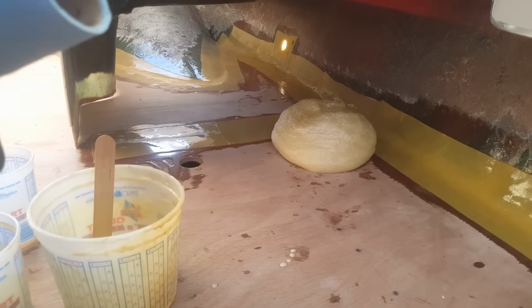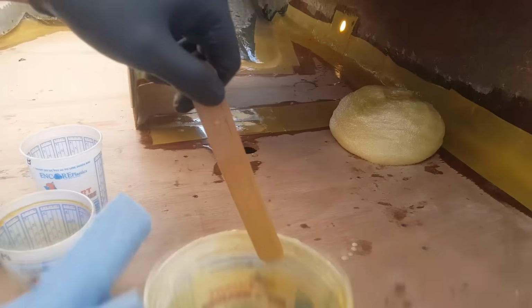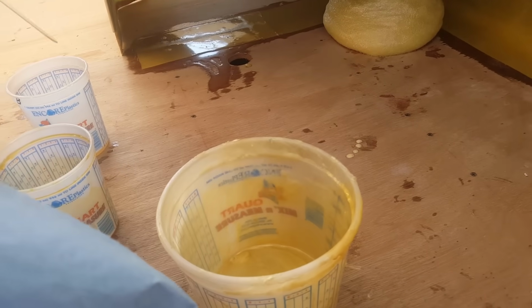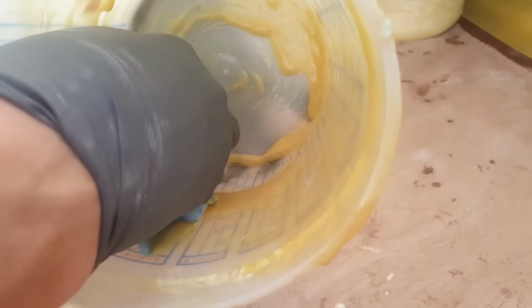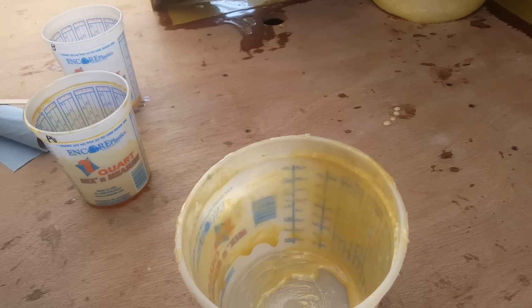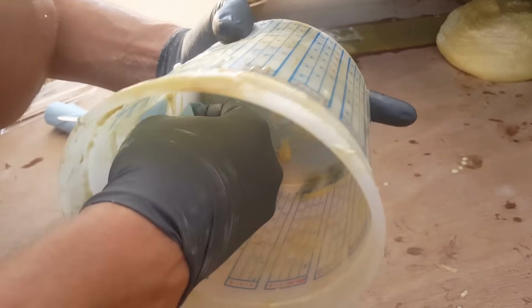All right, so let's go ahead and clean this bucket out. We may be able to still use it for maybe mixing some epoxy later on. All right, and let's go ahead and dump this. I got one more paper towel here, but you can see this stuff is tricky to get out.